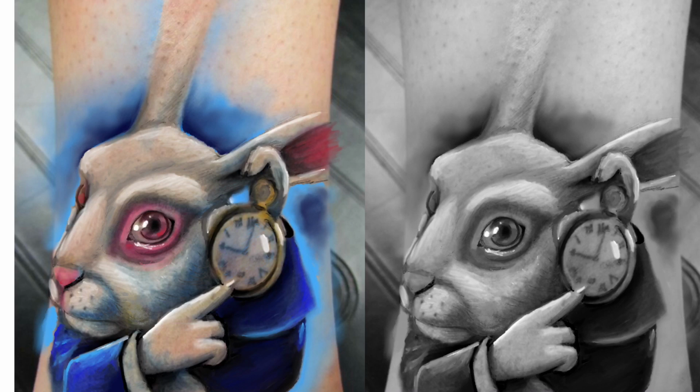Even though there are no outlines in this piece, you definitely want to make sure you have enough contrast, enough value range between the dark tones and the light tones and the warms and the cools, that this tattoo will stand the test of time. And this is a great trick for anybody trying to do color realism, and you could do it mid-tattoo, at any point during your tattoo, to make sure the areas are developing properly.